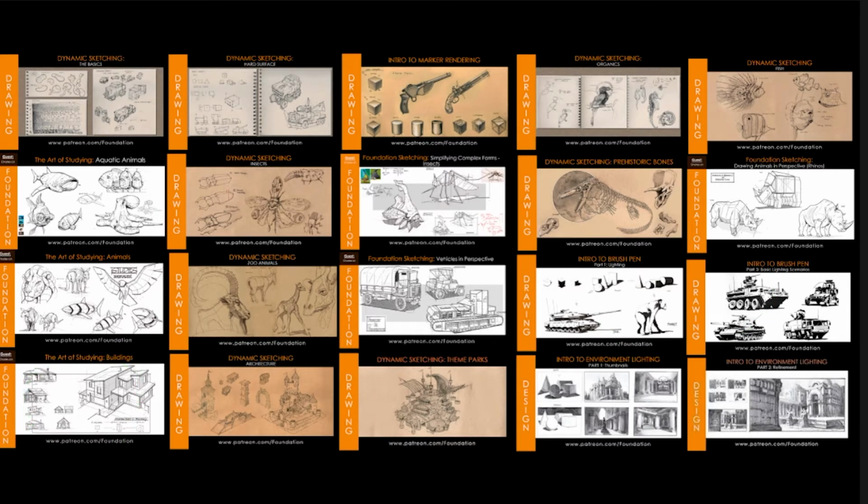Structure of architecture, something that I really feel that we should add to dynamic sketching, and we don't go that route. I don't know why. I would love to hear more. But Foundation does go into that here with dynamic sketching and architecture and theme parks. So getting more and more creative. And then you can even light your environments.